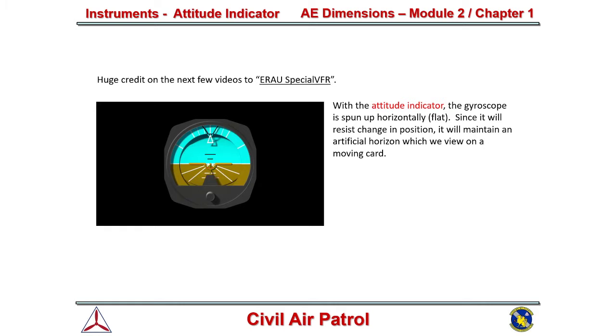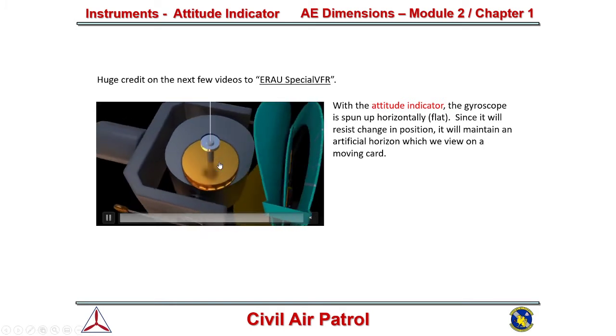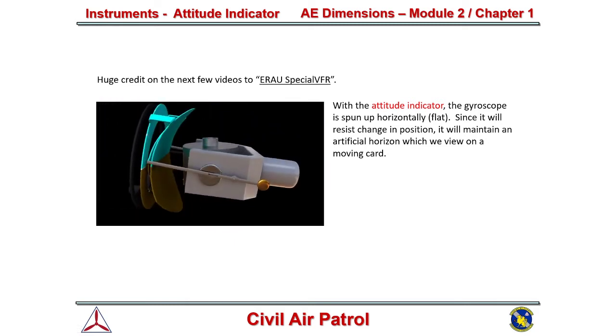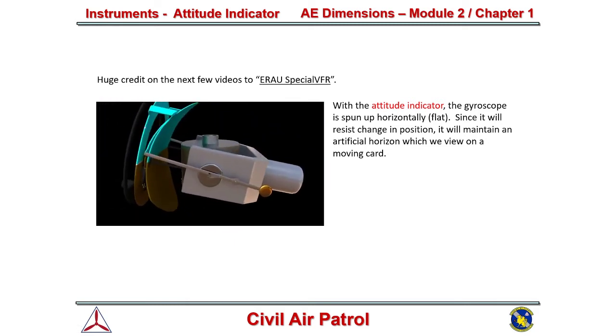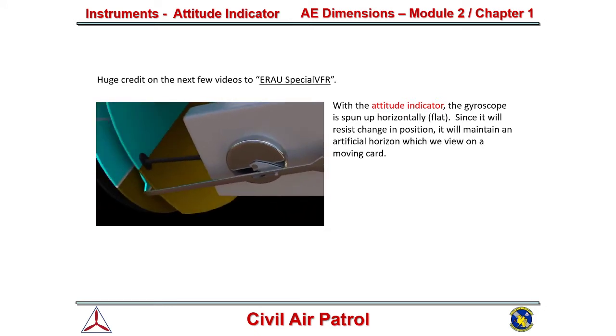Now you have individual markings on the indicator itself. So if you're making a left or right turn, you can tell pretty accurately if you're going 10, 20, 30 degrees. That's what those are here, as well as your artificial horizon. Now, this is a good indication of what's inside of the attitude indicator. It is a gyroscope, so as you're moving all over the place, the gyroscope in the middle stays stationary. All of these things are moving all around, but the gyroscope is not moving. So that's important for you to know.